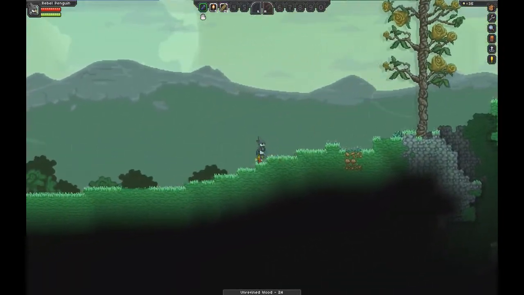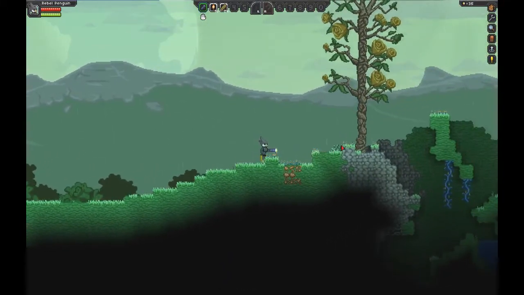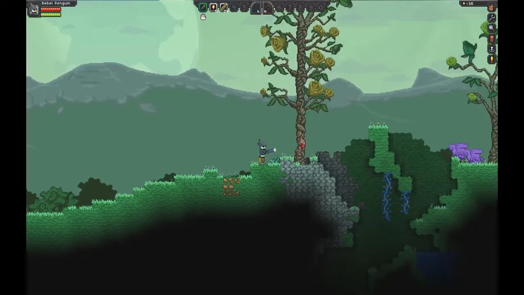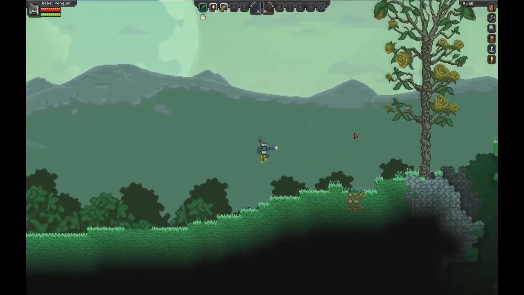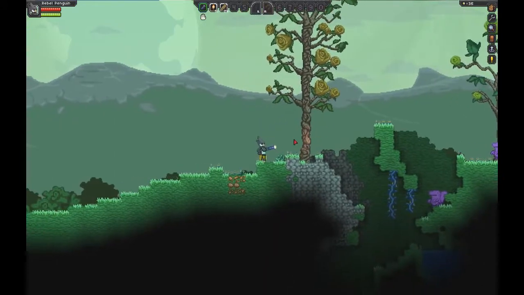Another great feature about Starbound is that your character will automatically walk with steps. If it's 2 blocks up, we have to jump, but 1 block and your character will easily step over, which many games do not have as a feature.